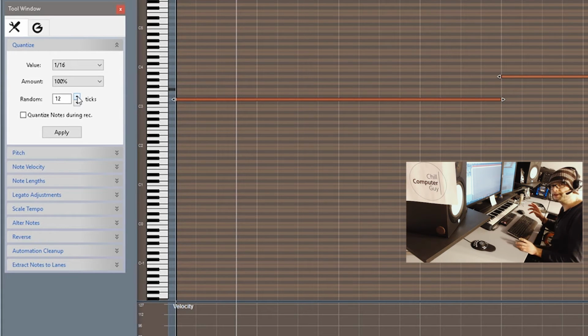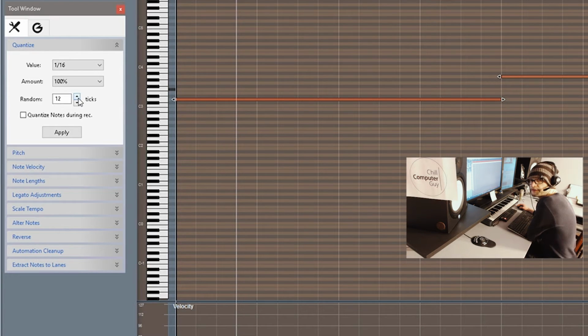But be careful with this, because if you're doing this, let's say on a bass line and you're using a monophonic instrument, if one note overlaps the other note, the note below it will not play because, again, it's monophonic. So if it's being triggered when the first note is still playing, even by a very hair amount, that note will not play the following note. I use this on almost every MIDI clip, unless I'm going very specific. I put this between 10 and 20, and I hit apply.